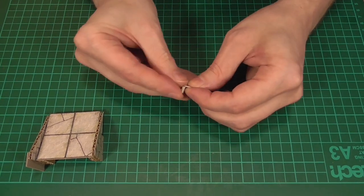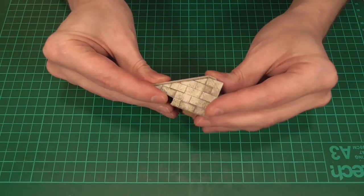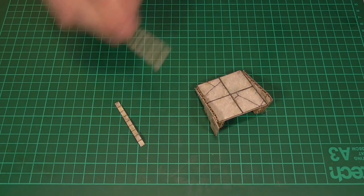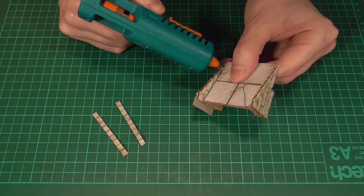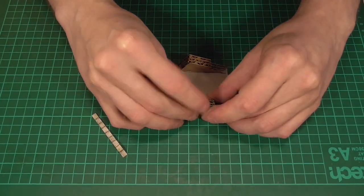so that we can fold it into this kind of shape, which will allow us to glue it over the edge of the exposed corrugation. Like so. And we'll need to make two of those. Then, it's just a matter of applying a thin line of hot glue to the exposed edge of the cardboard, and gluing one of these pieces on top.